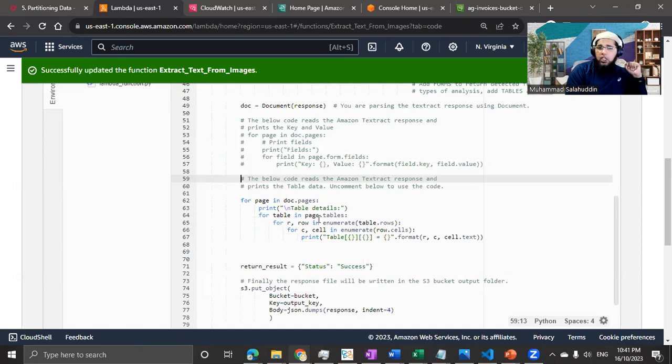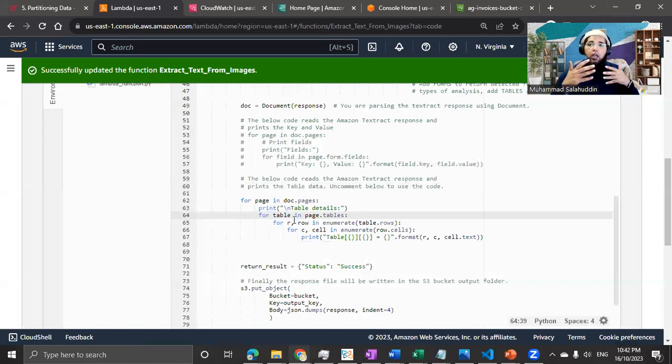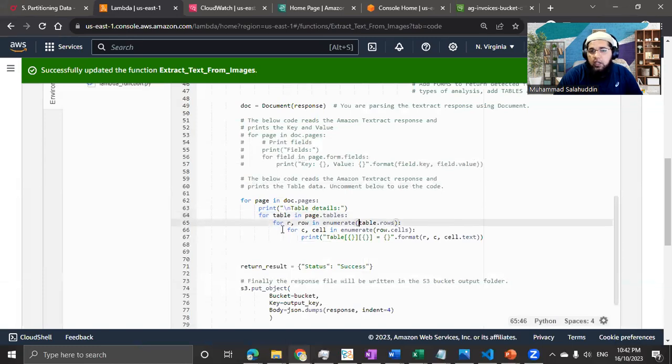On each page, obviously, we are supposed to have a table object array, and we're going to extract those objects one by one, because it's possible that we have more than one table on a single page. So you can see the concept of an array of objects on each loop. In the table we extract the rows, we traverse the rows, and in each row we will extract the columns.